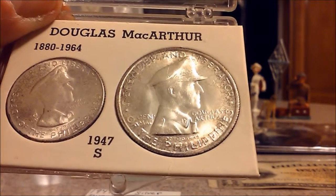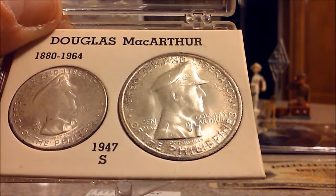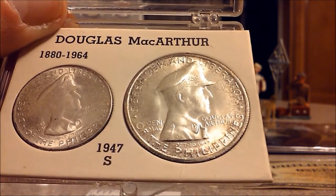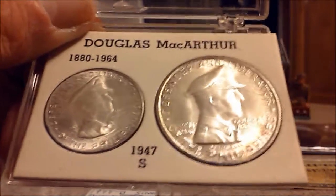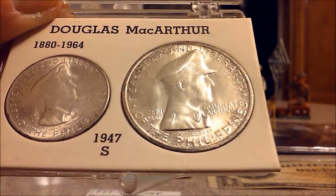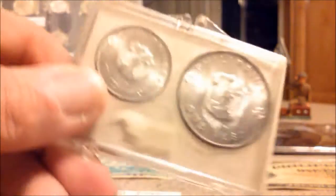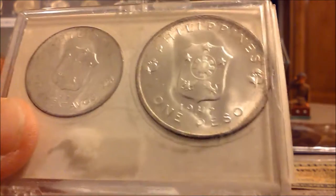Now, I looked them up quite a while ago, and I like the way they mentioned in the one book I looked up, low relief coins. So they're noted for their low relief, not high relief. Because actually, he kind of looks worn, but these are pretty much uncirculated examples. A 1 peso. I believe these are 90% silver. And there's the S mark.